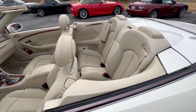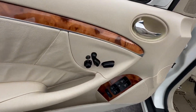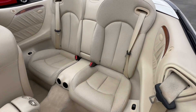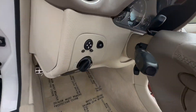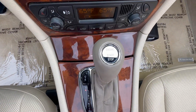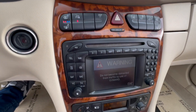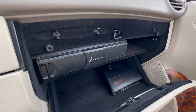Super nice perforated leather interior, high option car with the memory seating. It's got cooled and heated front seats, the Bose premium sound system — very advanced for its time — automatic headlights, and the coolest thing is the push-to-start is on the shifter there. Parking sensors all the way around, navigation system, and it even has a six-disc CD changer in the glove box.